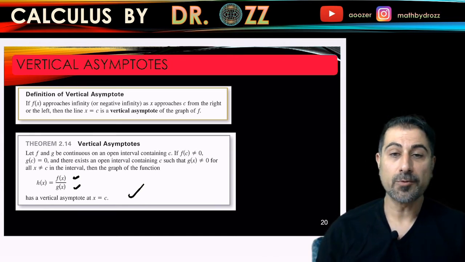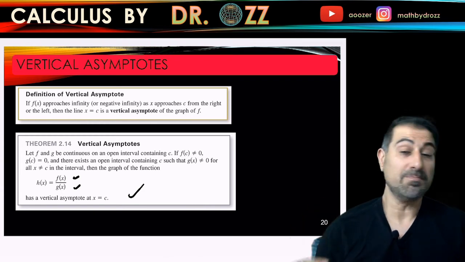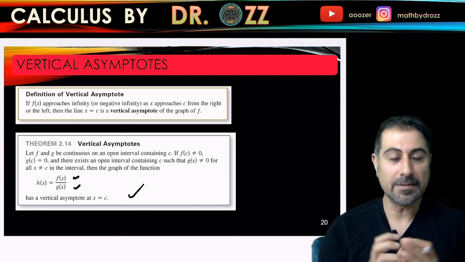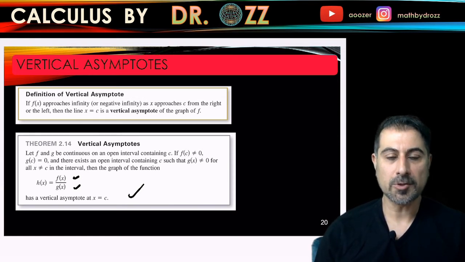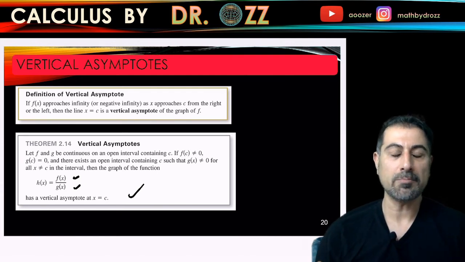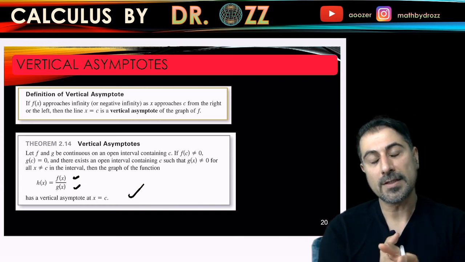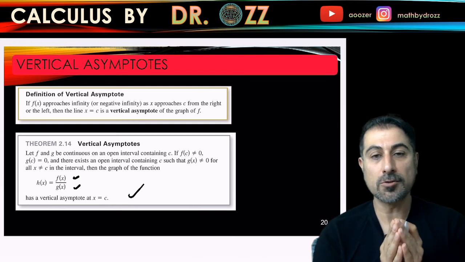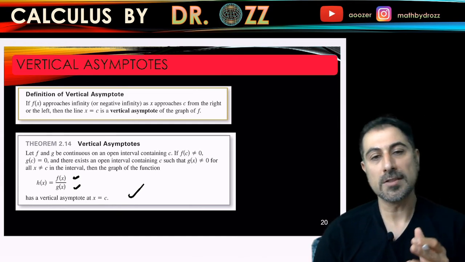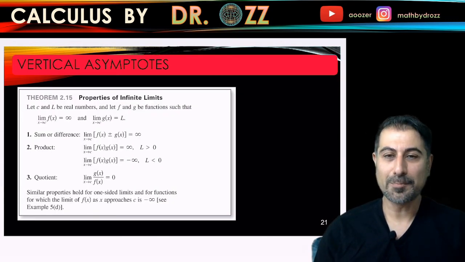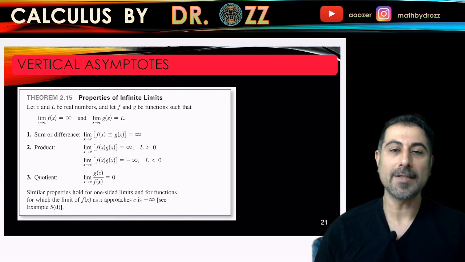And once you pinpoint a vertical asymptote, let's say c, then you're going to check sided limits at c to reinforce the existence of the vertical asymptote, because just saying there's a vertical asymptote may not be enough. We want to know the behavior of the function on the left and on the right of the vertical asymptote, in terms of whether the function is approaching plus infinity or minus infinity. And finally, we had the properties of infinite limits, and we use them a lot in many application problems and exercises, so please refer back to those.